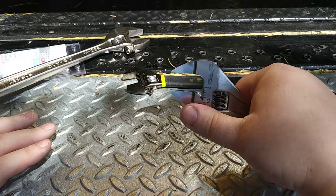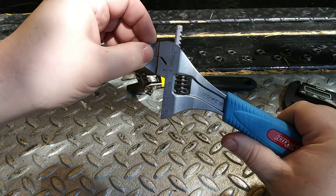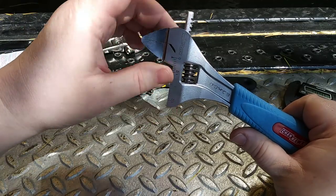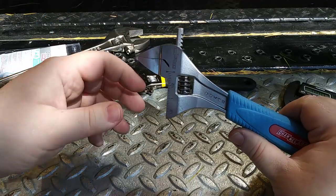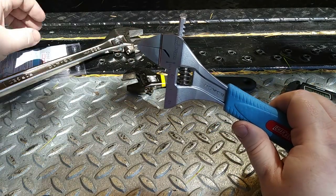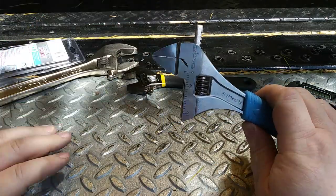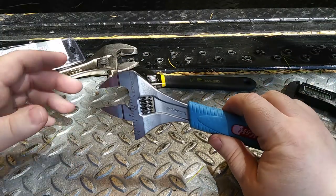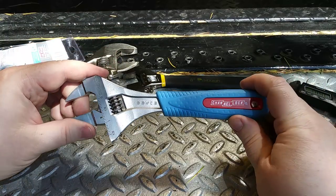Let's talk about limitations. Opening this wide with such a low-profile jaw and small head means there's less material in the head. This wrench doesn't feel flimsy, but it doesn't feel as thick as the 12-inch obviously. When I store it in my bag I keep it rolled out to about the middle position so other gear doesn't clank against the extended worm — maybe I'm being overly cautious, but that's how I treat it.